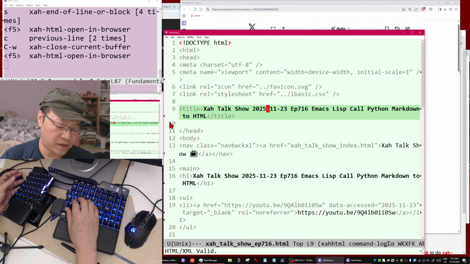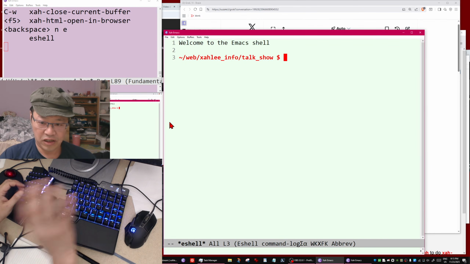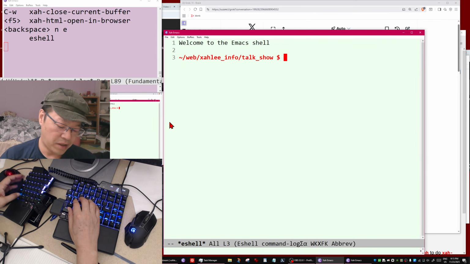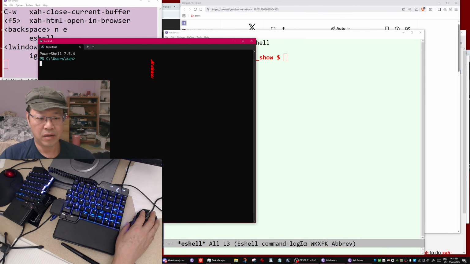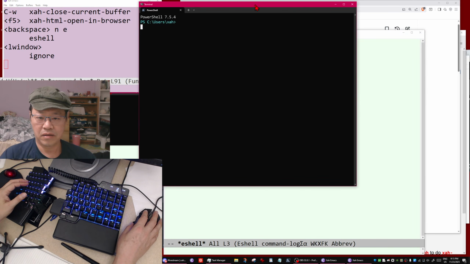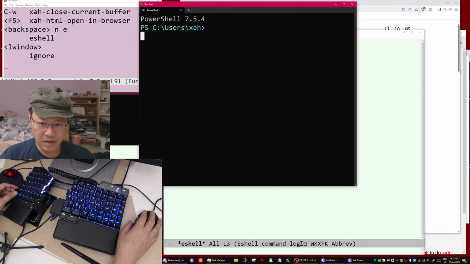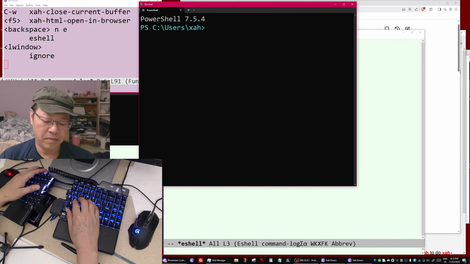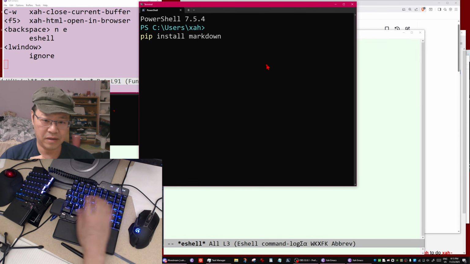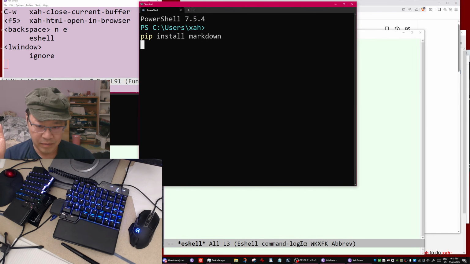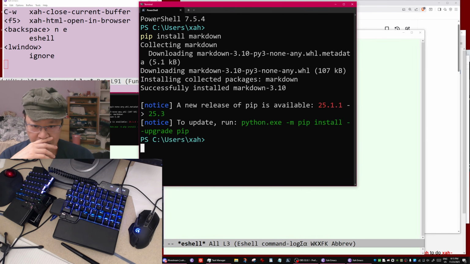Okay, pip install Markdown. Now should I do it? Yeah, okay, let's find out. So I can do it in eshell, or I can go to PowerShell. Let's do it in PowerShell. So magnify. Paste. Okay, let's do it. Downloading Markdown, something up to date.